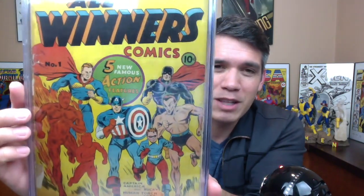All Winners. It's got the whole squad there. It's got a zombie story with Captain America. It's got Human Torch and Toro, Angel. Oh, yeah, for all of the folks that are hardcore Fantastic Four #4, I love that book. I had a 6.5 white pages, and I let it go to get one of the books that you'll see in just a little bit, which I'm really, really happy about. But I love these early Timely appearances of Submariner. And if I can get these ones, I'm super satisfied and super happy.